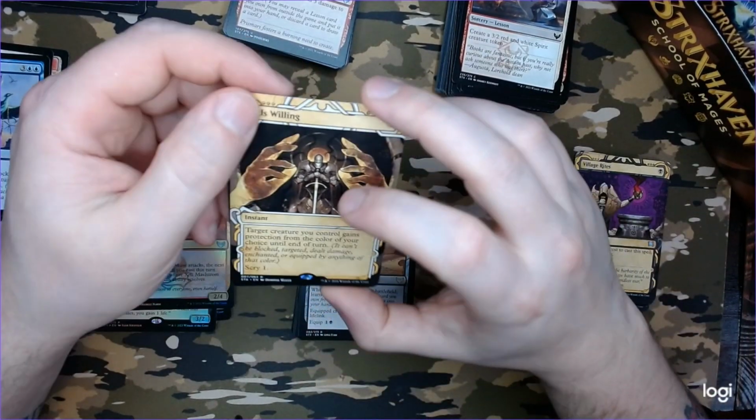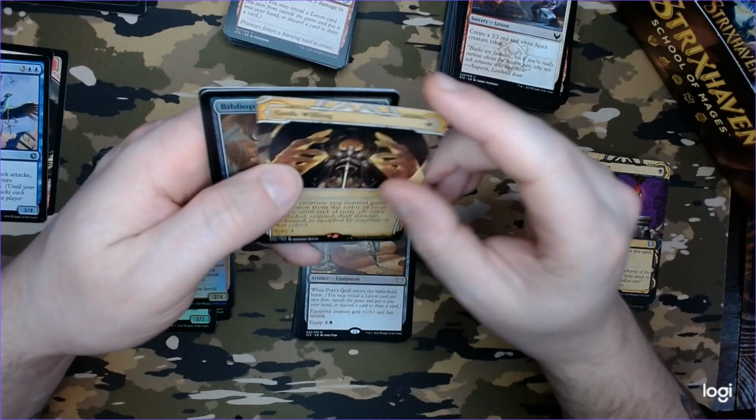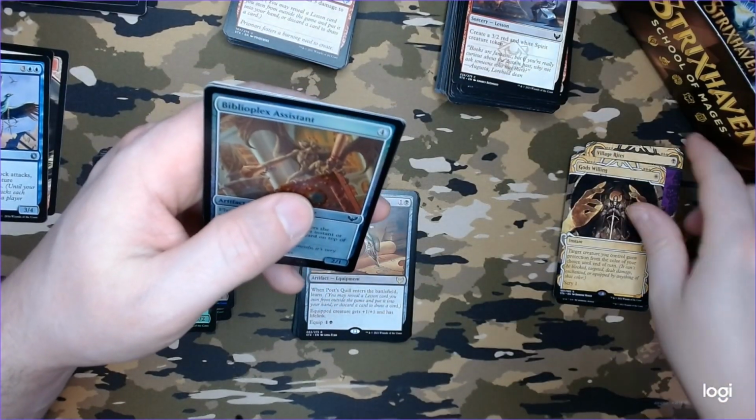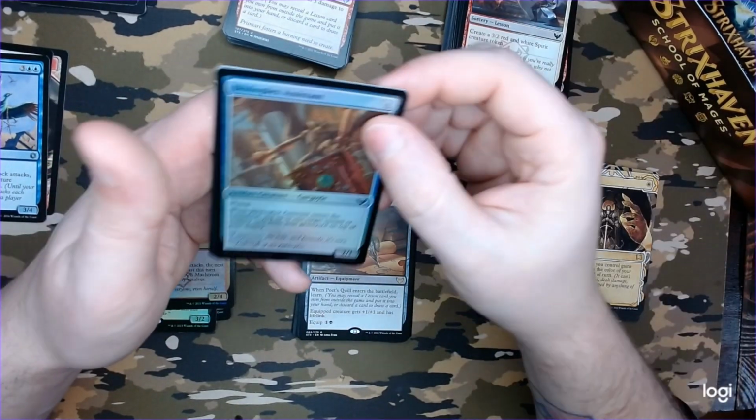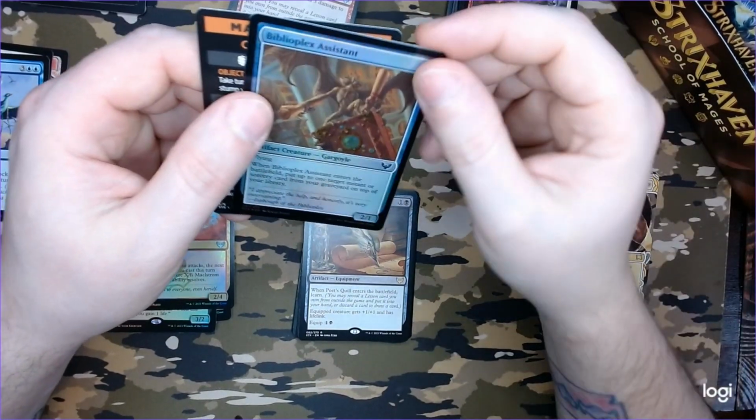God's Willing for a rare. Target creature you control gains protection from the color of your choice until end of turn. Meh. It's a one-drop, so it's not terrible. I mean, it's not terrible to me. It's something I probably wouldn't play.